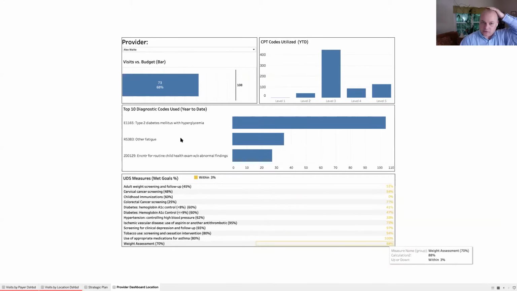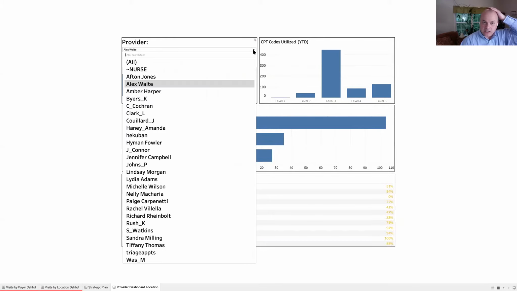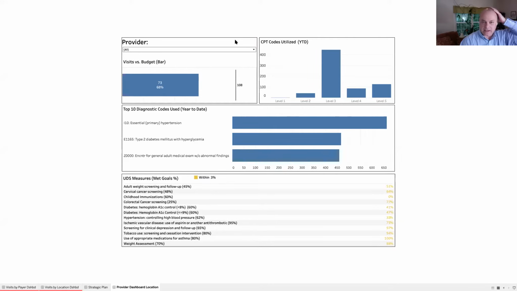This was interesting because we could show this by organization. It may not work. Yeah, I think this is a little bit broken, but it gave us a way to say, hey, this provider is low when it comes to cervical cancer screenings, but Dr. X is really high. What's Dr. X doing? Get them in a room together and let's discuss so we can make that happen.